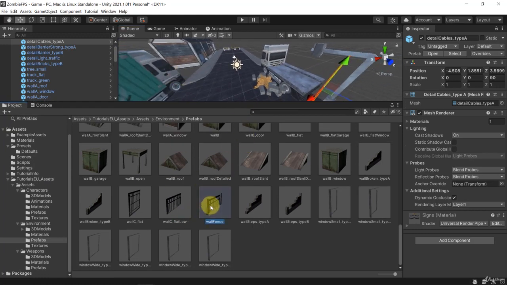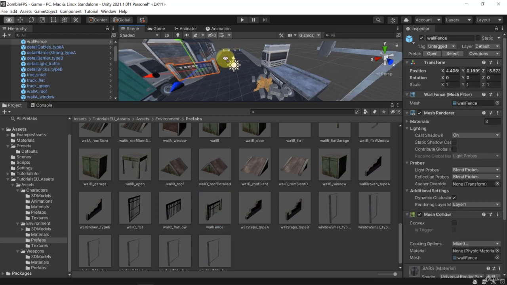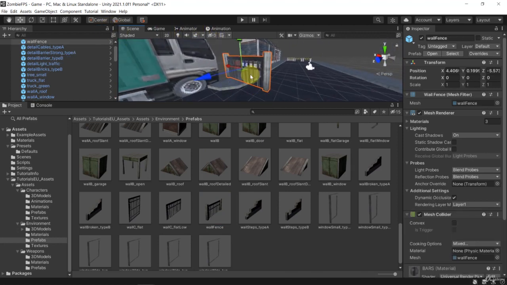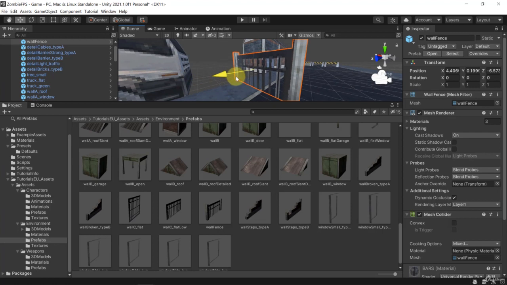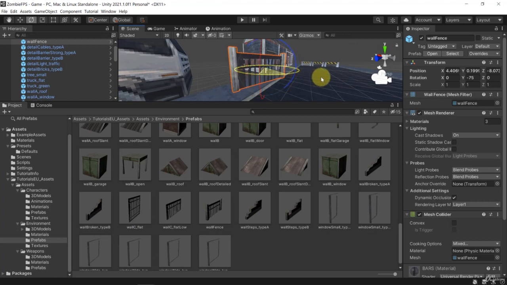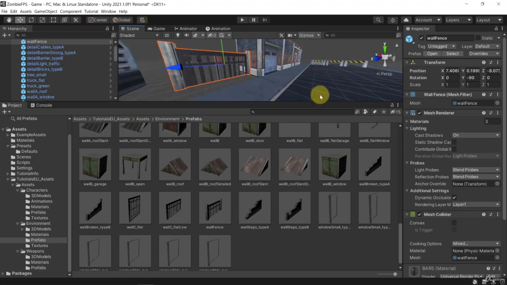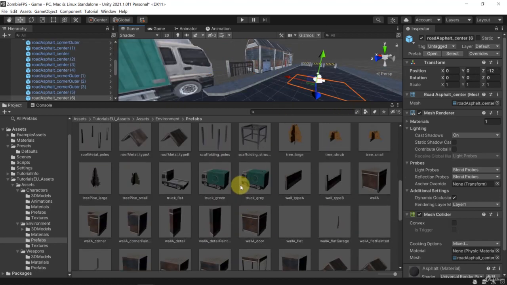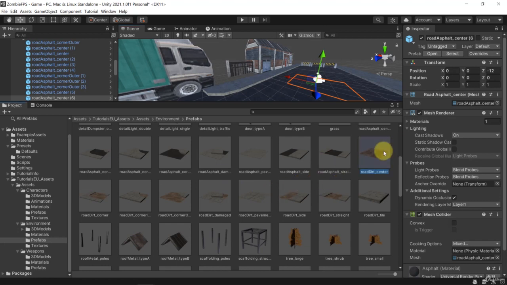All right, you can even go ahead and add a little bit of a fence here. So add the fence over there. Let's turn it around like so by 90 degrees. Okay, and now let's move it in like that. Let's make sure that we have a ground there. Maybe not a street ground, but maybe dirt instead.